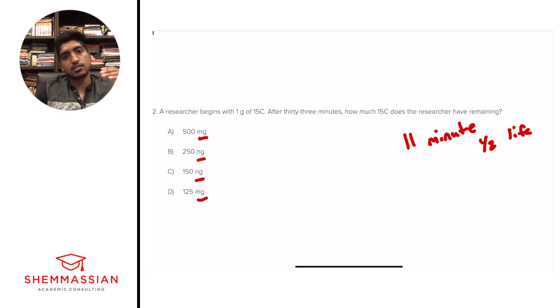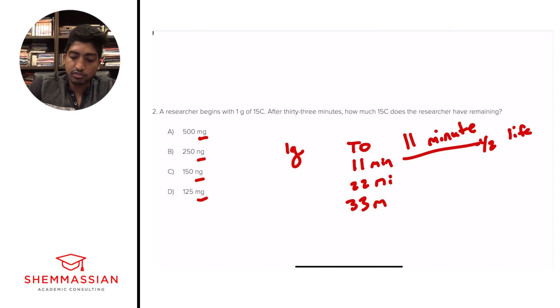So that means every 11 minutes, we're basically going to half whatever our mass is at the time. And so the way I do this is I usually write it out like a ladder. We have one gram here at t0. So at zero minutes, nothing has happened. Now, if we're in 11-minute intervals, we just write that out. We have 11 minutes, we have 22 minutes, and then finally we have 33 minutes. Because it says 33 minutes, we draw that. So at every step of this ladder, every rung of this ladder, we're going to half. And so let's do the first rung together. We start at one gram, we go down half, we're going to have 0.5 grams. We do that again, we're going to be at 0.25 grams. Half of one is 0.5, half of 0.5 is 0.25.